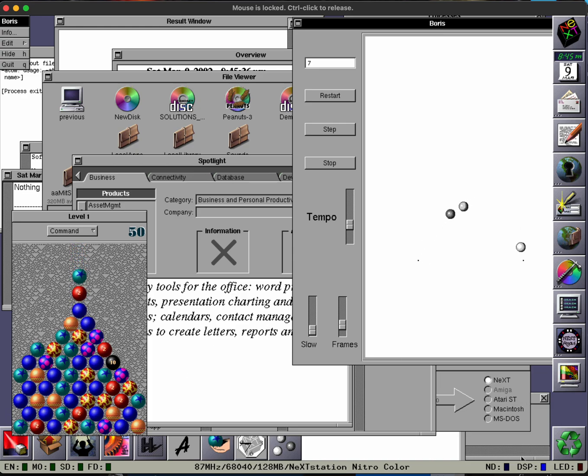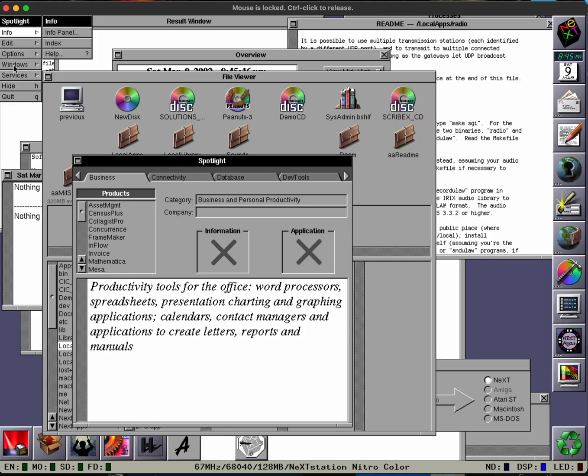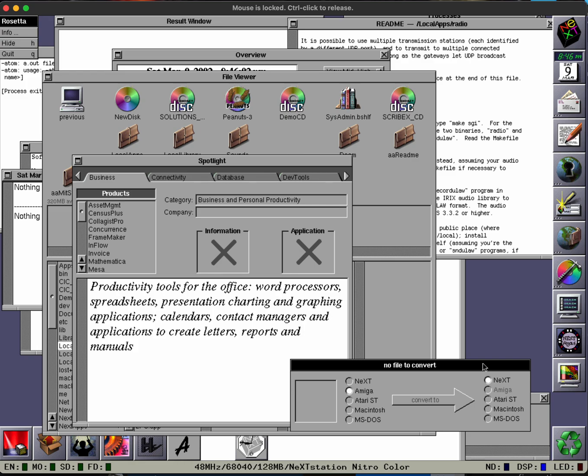So lots of little games going. In fact, I probably will want to stop these games just because we're going to be launching some stuff that's pretty amazing, that once more I did not know existed for NeXT. Okay, so this little utility here, let's see if I can bring it forward. No, this one's Rosetta. So Rosetta, like the Rosetta Stone, lets you convert.